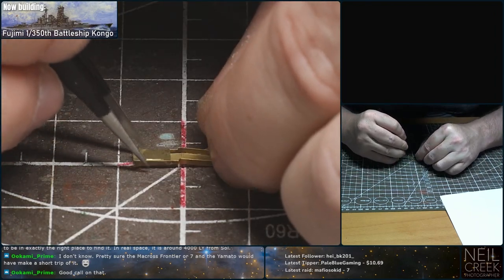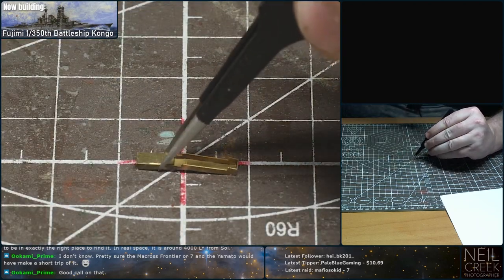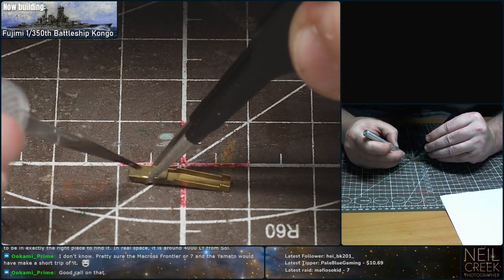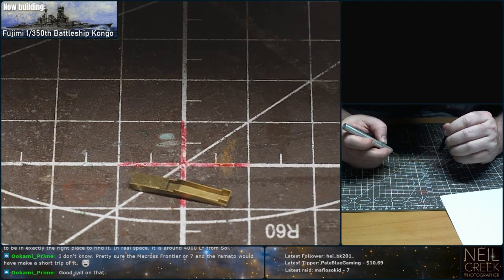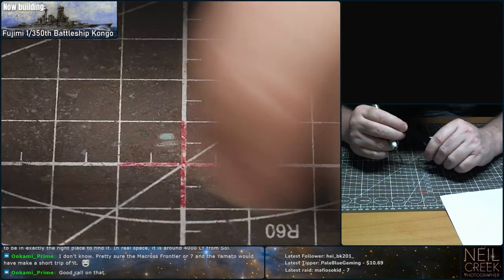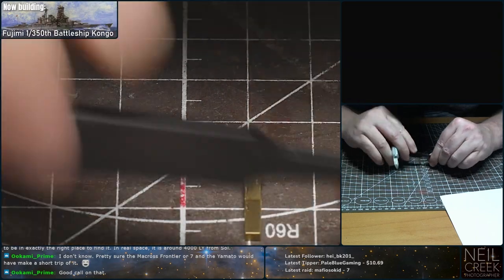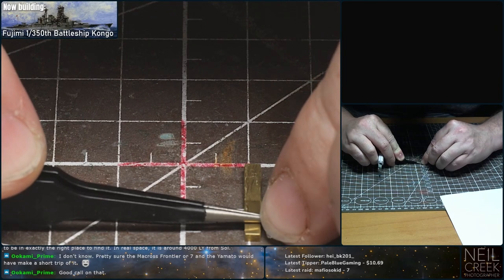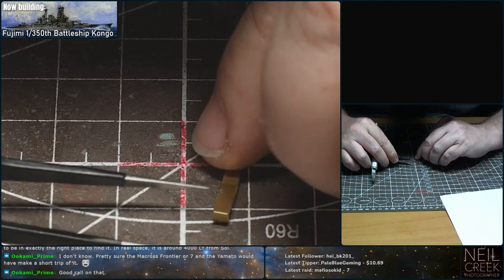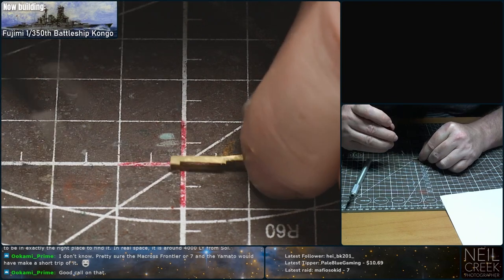Apart just a little. Maybe I'll put a bit more glue on there just to make sure it's keeping its shape. I want it to look square. There we go. When that super thin flows, it really flows well. Just bend the middle down there a little bit. Bowed up a little. There we go. That looks pretty good.